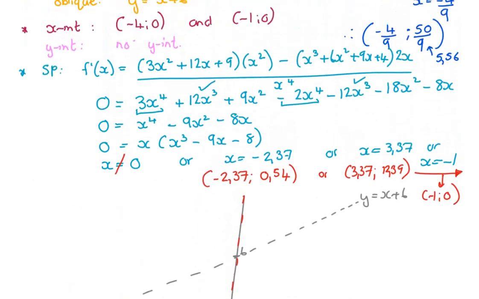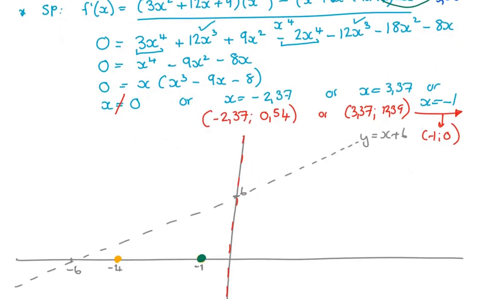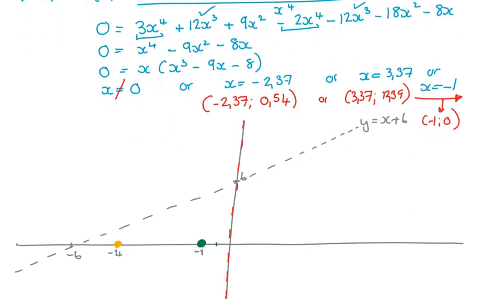So my graph cuts the asymptote, if you remember, at negative 4/9 and 5.56. Now, negative 4/9 is a little bit less than half, so actually that'll be somewhere there. So my graph is going to cut my asymptote at that point there, so I must label it. This is negative 4/9 and this was, I think, 5.56 if you rounded it to 2 decimal places. And so that kind of makes sense because it's just below the y-intercept of that asymptote.